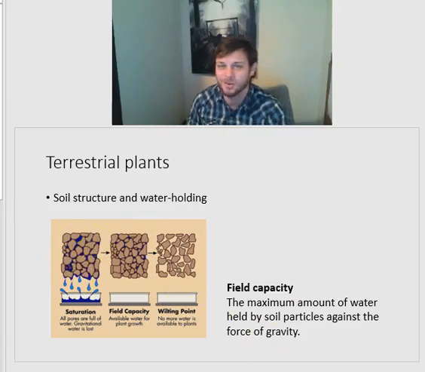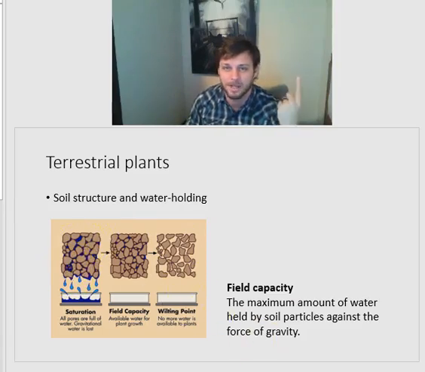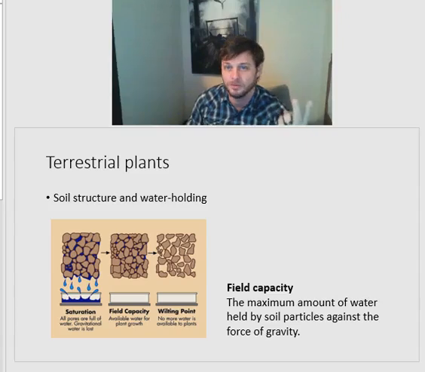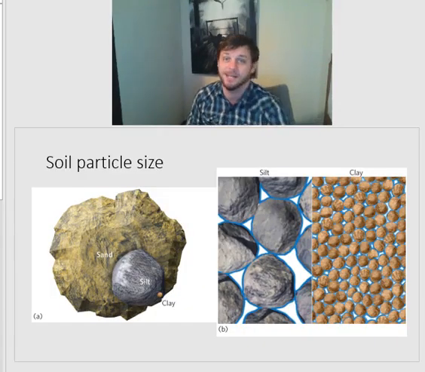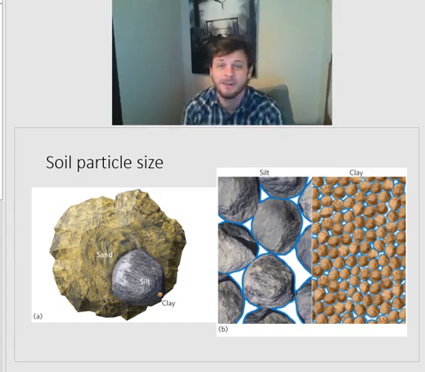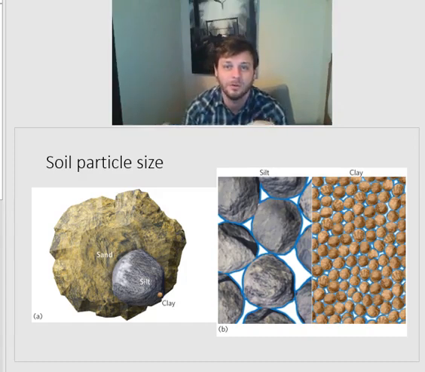There are a lot of different soil types out there. Like, you can have sandy soil, loamy soil, silty soil, clay. Does the water holding capacity change for different soil types? The answer is yes, it does. And it's all dependent on the soil particle size.